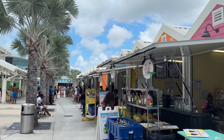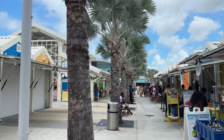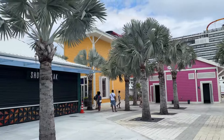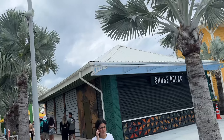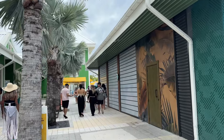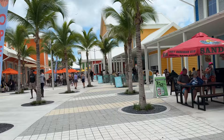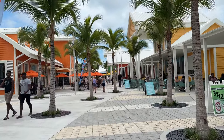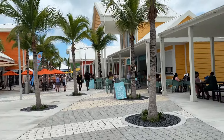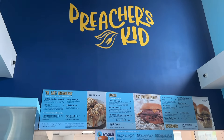Previously Nassau was one of my least favorite ports as a solo traveler — you had to do so much walking and navigating the town and I didn't feel as safe because there were a ton of vendors who would approach you. I've been catcalled in Nassau, which is the only place that's happened while cruising. But now they've built up this enclosed area for cruise travelers with access to a number of restaurants and shops. Now I really like Nassau — they did a great job with these renovations.